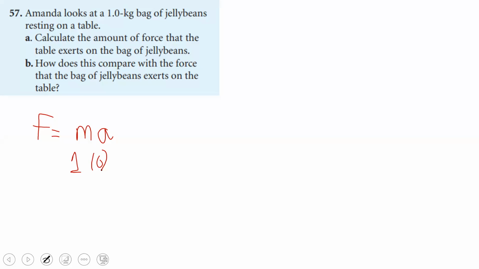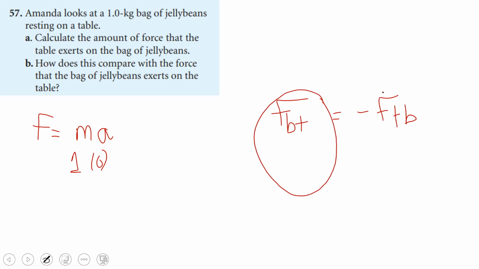So what does it mean? That means that the weight of the bag exerts a force on the table. Yes. But teacher, the question asks for the force that the table exerts, not the bag. Wait, it should be opposite. By Newton's third law, we saw that the force from the bag to the table is the negative of the force from the table to the bag. So I want now to find the force from the bag to the table. After I find this force, I will say it's negative, then I will find the force from the table to the bag. The mass is 1 kilogram, and the only force acting here is the weight of the bag. So the acceleration will be 10 or 9.8. So it is 10 Newton.